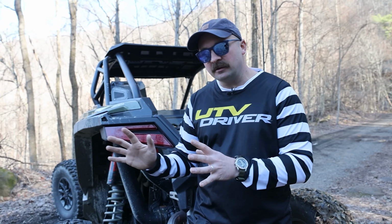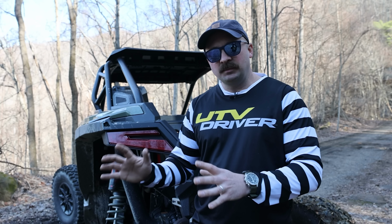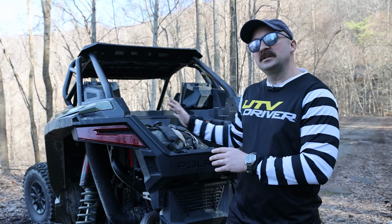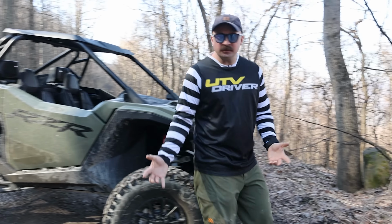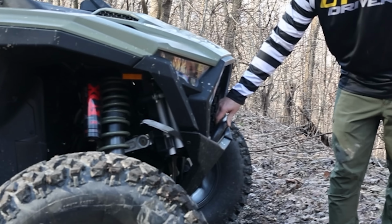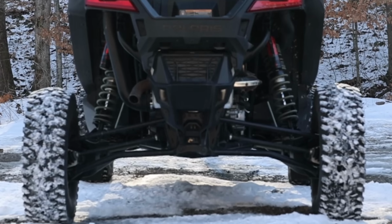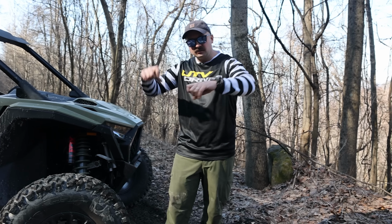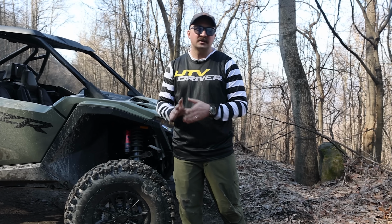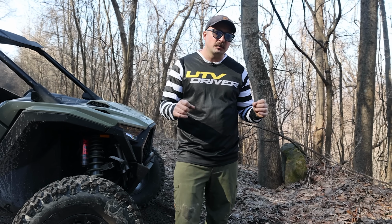Now, we know that this thing is not a rec-ute rig, it's not a utility rig, it's a sport side-by-side. Cargo capacity should be a tertiary concern, but we'd really like to see them think this out a little bit better. And to round it out, the fifth thing we hate about this machine is that there really aren't any tie-down points, especially up front. You get this little nubby bumper, but otherwise you have to improvise where you're gonna put your straps when you put this thing on the trailer. Now, Polaris figured this out with the 2024 RZR XP. That thing has little tow hooks all over it. It is a breeze to cinch down on your trailer. And when you've got an investment as big as this is, you wanna make sure that it's secure when you're rolling down the road.